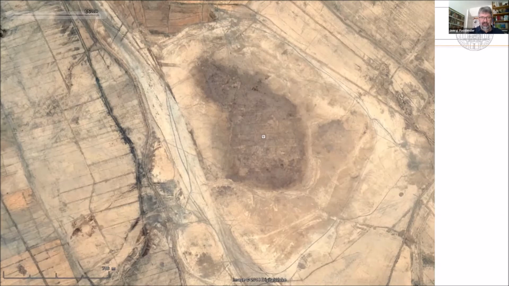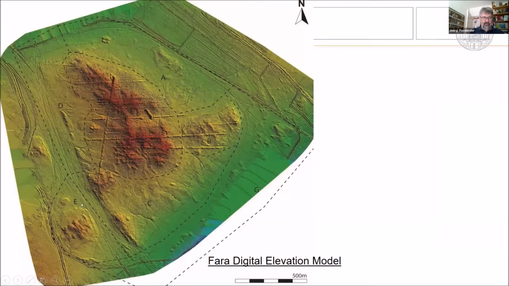However, it is, I think, the most interesting construction we found at this place. This is a digital elevation model from Berthold Einwag and Adelheid Otto, made in 2007-08, showing the area.